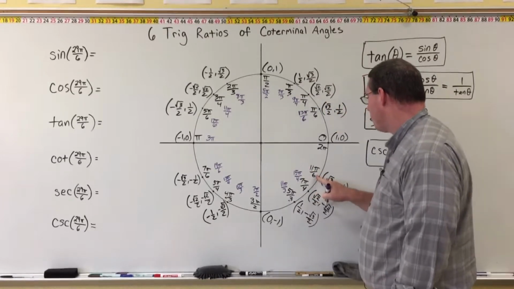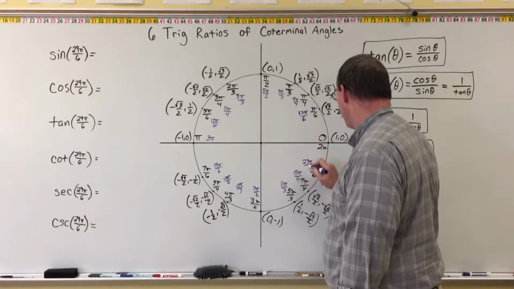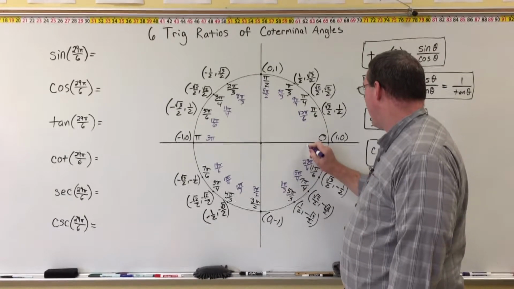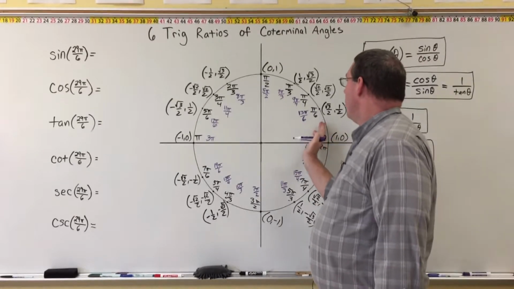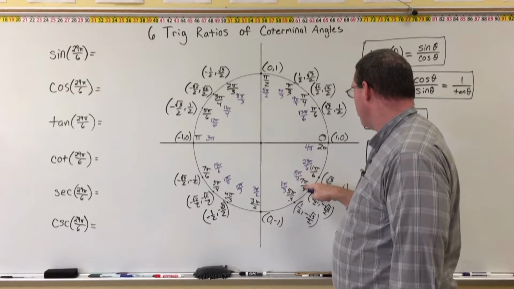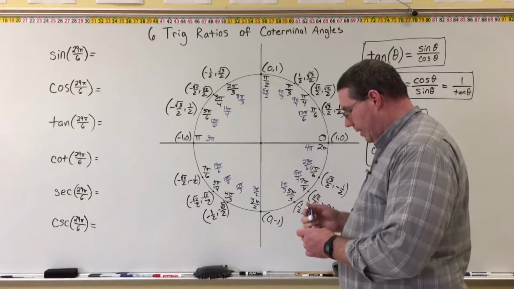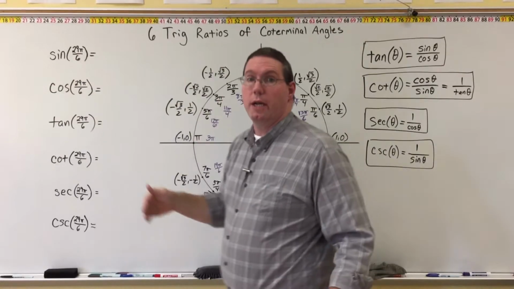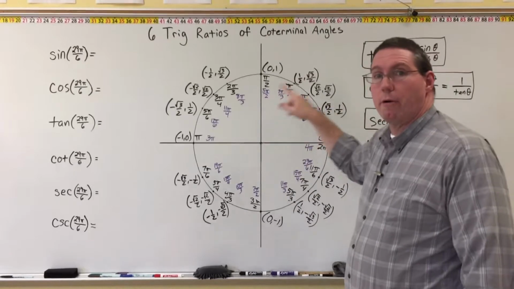6 times 2 is 12, plus 11, so this is 23 pi over 6, okay? And so now, 2 pi plus 2 pi, that's 4 pi. There we go. So we have just gone one more round and identified a bunch of angles that are coterminal to our regular angles on the unit circle. Now we didn't run into 29 pi over 6, so that must mean that 29 pi over 6 is either on the third round or fourth round or fifth round.